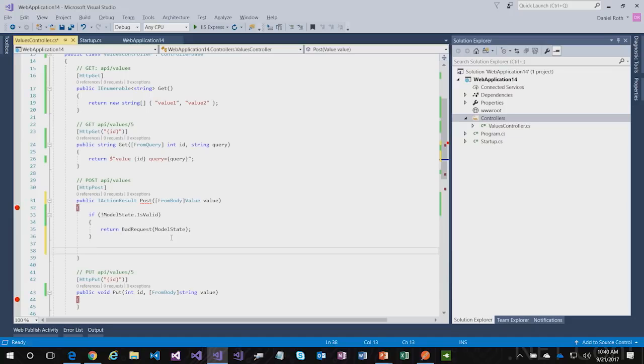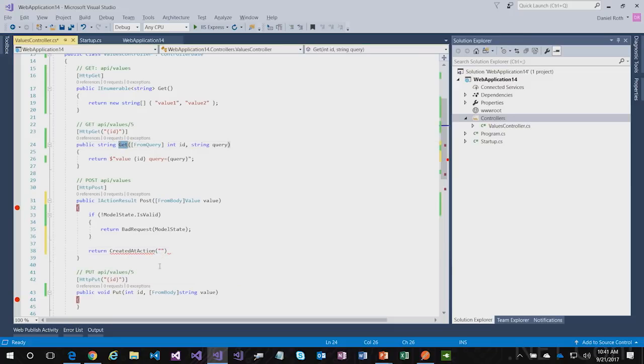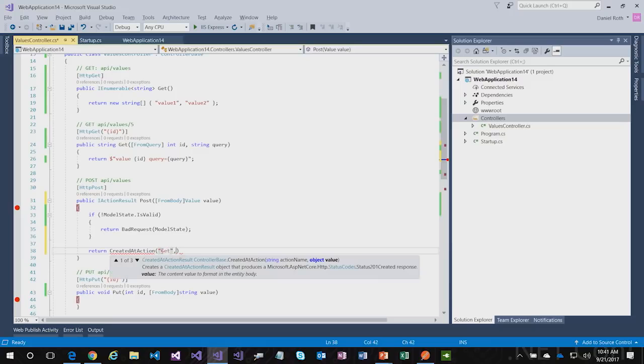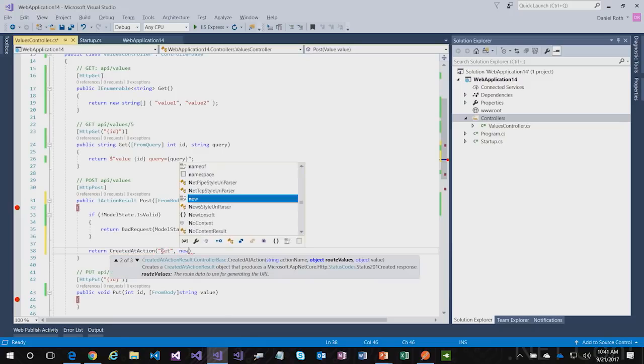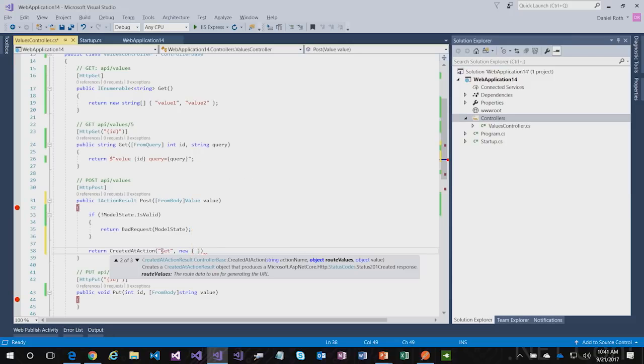If the post succeeded, then actually I want to return a CreatedAtAction result. So I can tell the client, yes, you got a new resource, it's created, and here's where it is. So let's see, I need to specify the action where they can get it from, and from that action, the system will create the right URI. So the action I think makes most sense would be this get action up here. And then I can specify some route values that should be passed in. You pass in an anonymous object where the names of the properties are the route values. So the ID should be what? Let's take value.Id. Let's just flow that through.